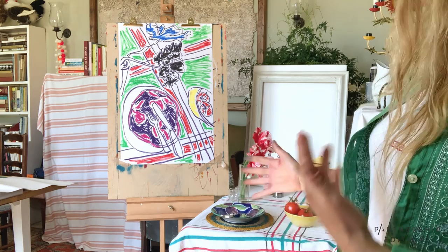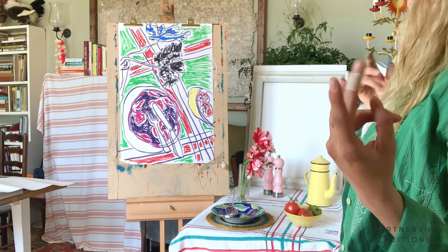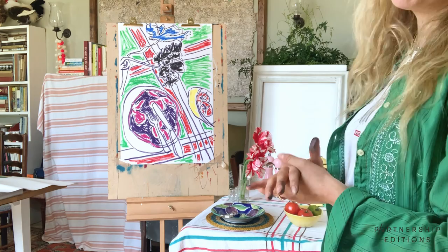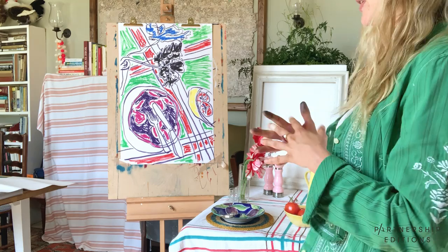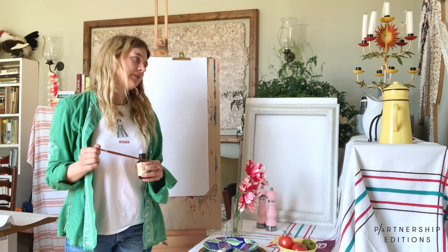It doesn't look anything like what's here in terms of the colours and the perspective, but it's still an interpretation of a kitchen table that allows us to have fun with the drawing and just enjoy it and not worry about everything being in perfect perspective from one another. I like when things are slightly distorted — I do that a lot in my work because it gives things character. So for the first exercise, I hope you try and just loosen up as much as possible.